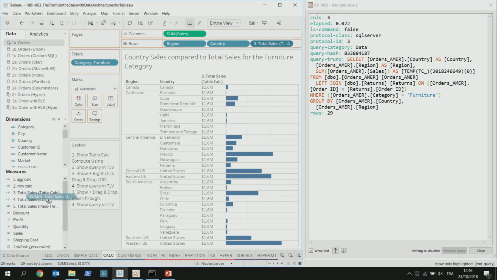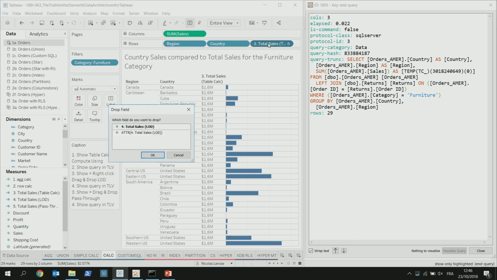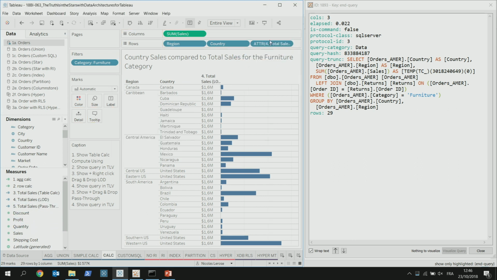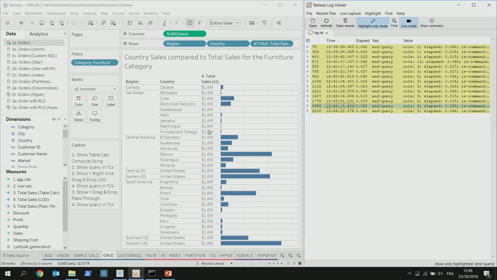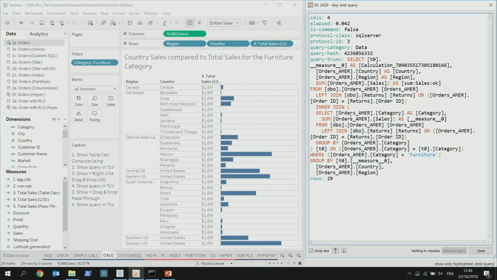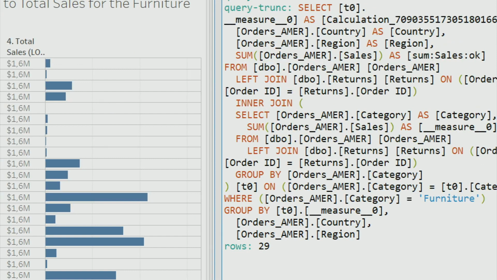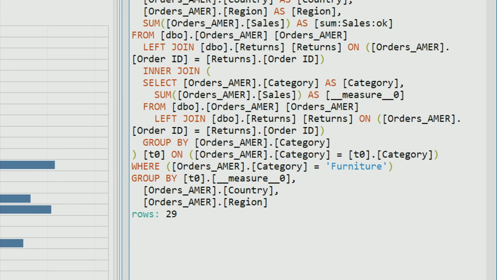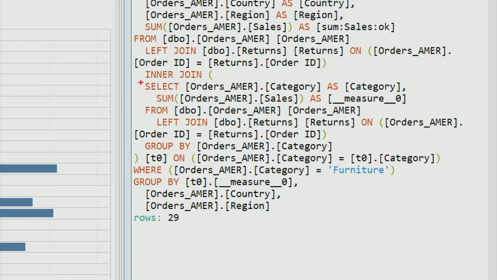What happened with the LOD? I think it should be the same anyway. That's what I want to say. So here's what happened. Actually, I ended up with nested SQL.